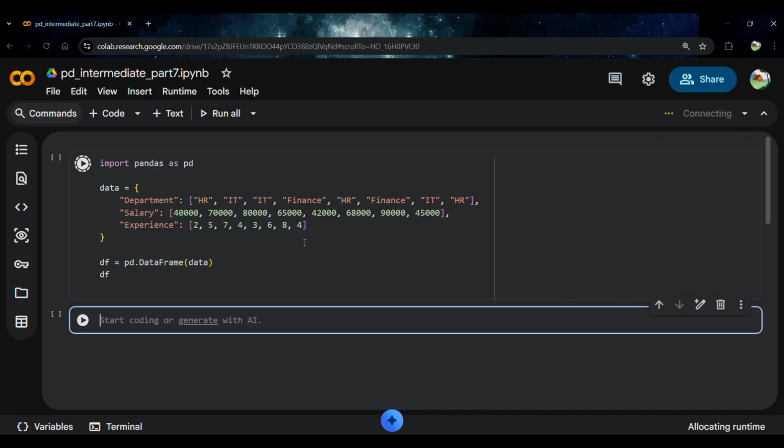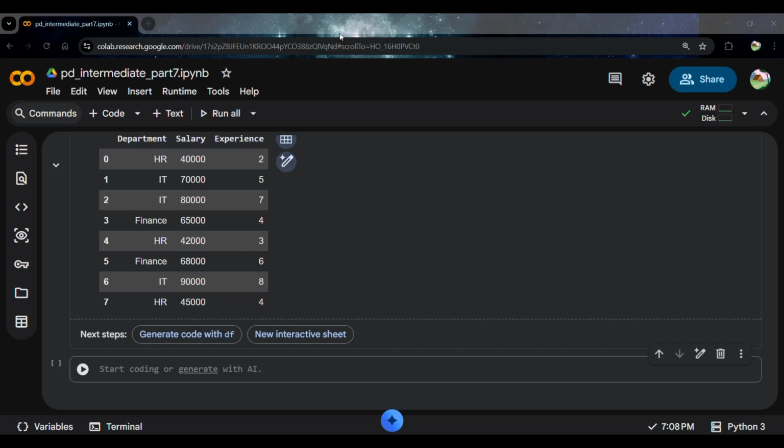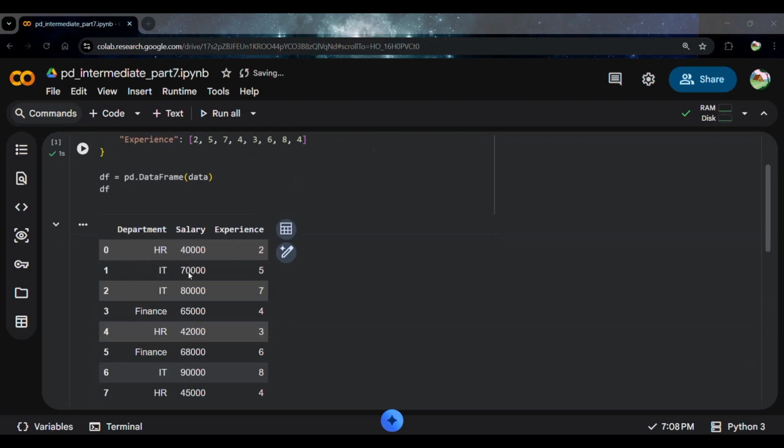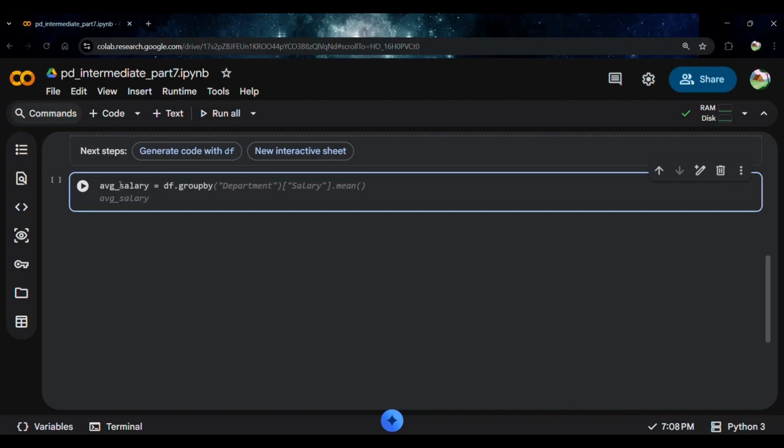So, for our first question, average salary by department. We are going to do it simple, but it's very important. For that, we are taking the average. As we already know all the steps, average salary equals df dot groupby with the department and the salary.